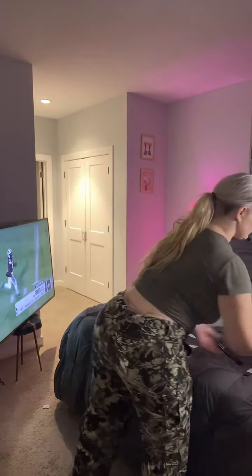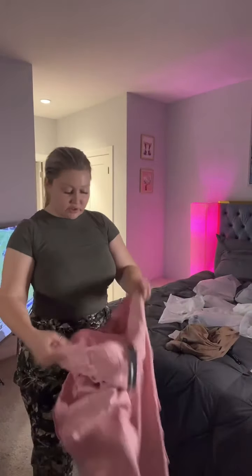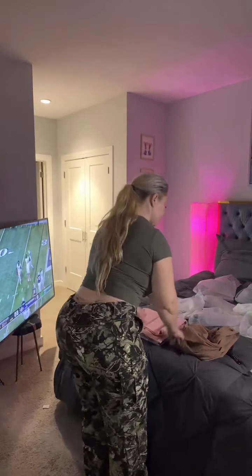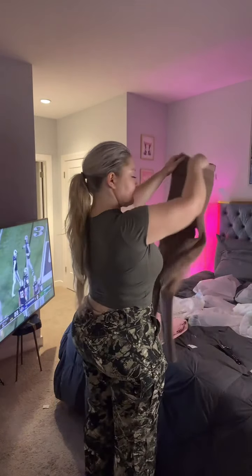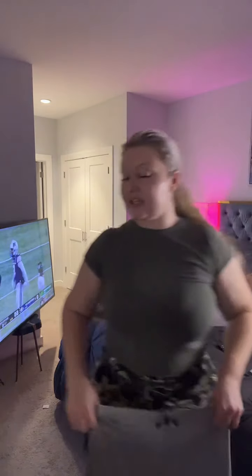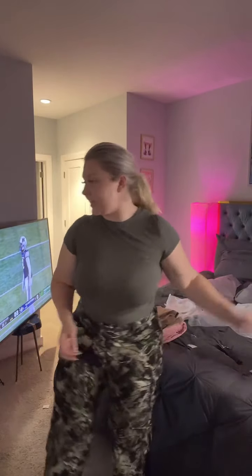So, I don't know. I keep looking at these pants, thinking, should I leave them? Should I keep them? But, all right, that's a no. I don't like them. That's a no. They don't stretch at all. So, definitely a no. This is a no. They were not very comfortable. Oh, this a yes. The gray ones. Those are yes. I didn't try them on, but it's the same color as those light grays.